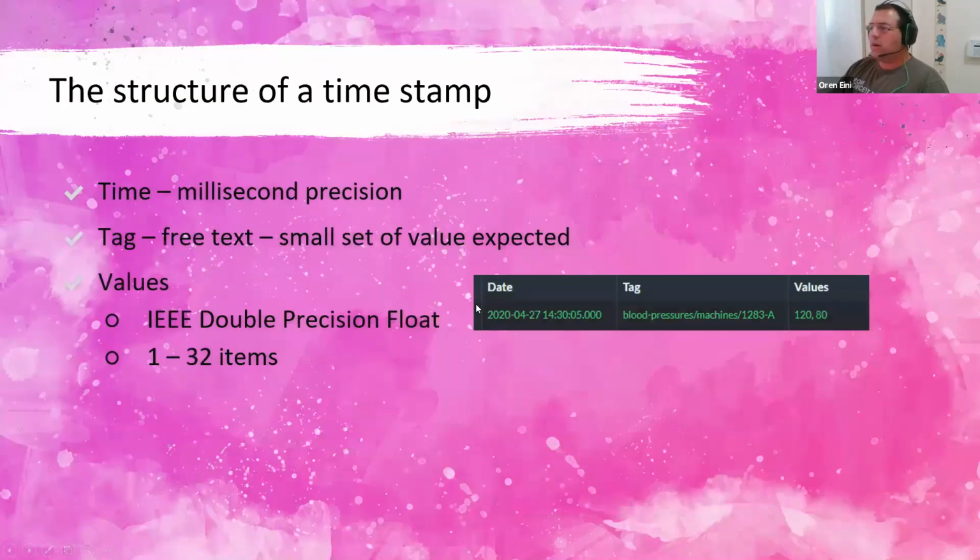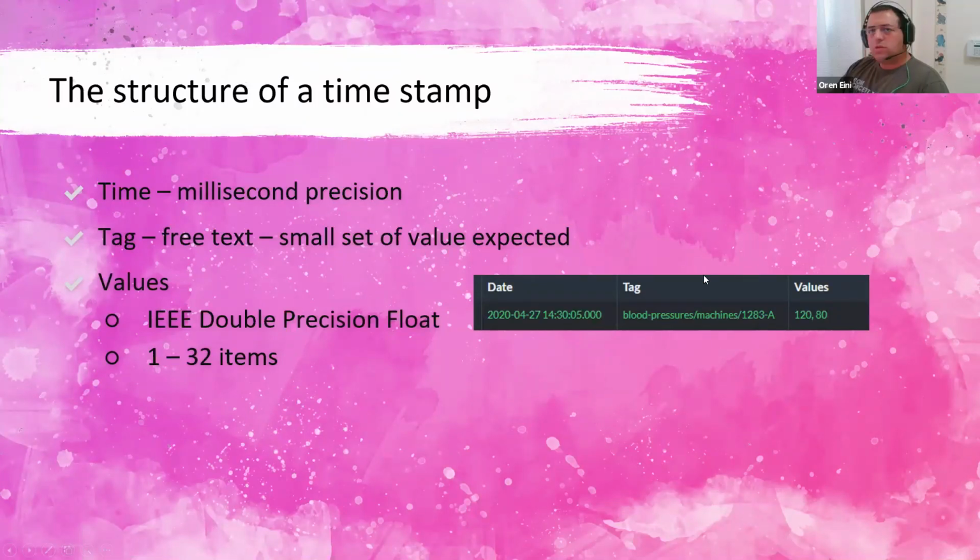Now let's look at this in detail. This is a timestamp. A timestamp is a single entry that happened at a particular time frame that I care about. The values that we actually have are double precision floats, doubles basically, and you can store here from 1 to 32 values. Seems simple.